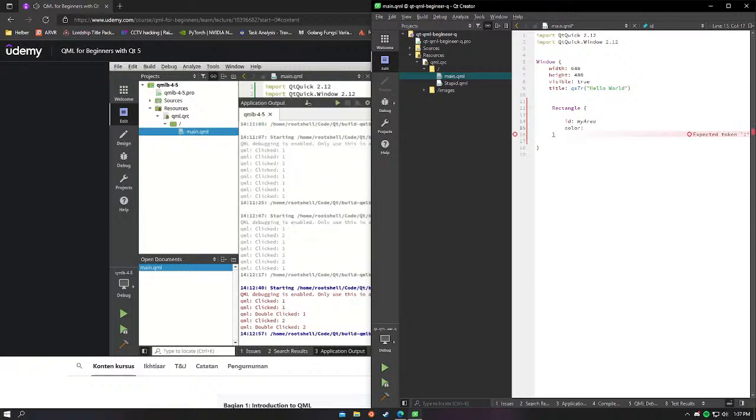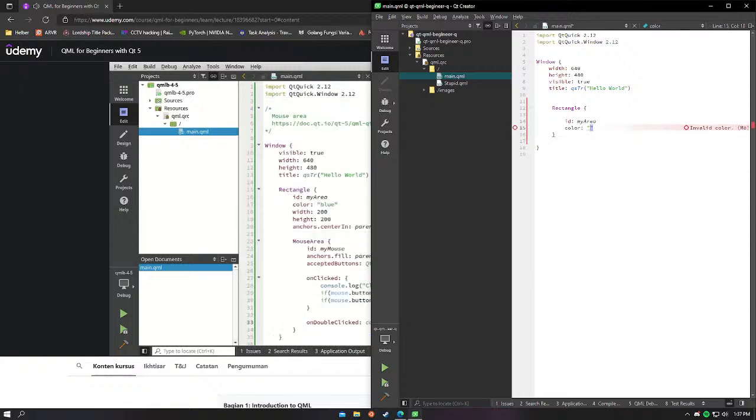So let's, way too big on that. Let's get rid of that. And we want to monitor the position change.